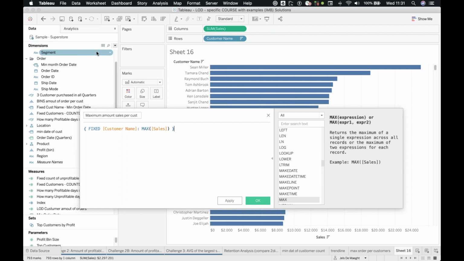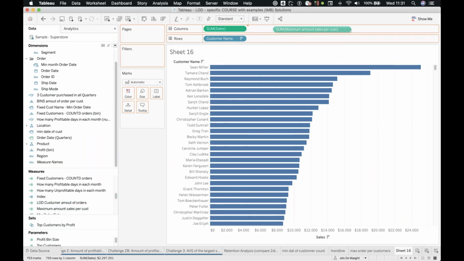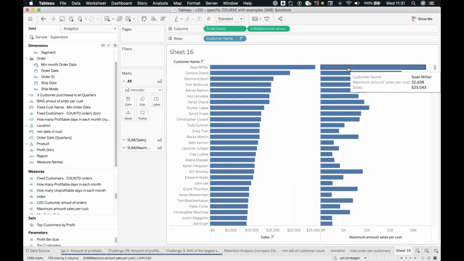And I have to close that bracket. Apply, okay. And I'm going to put that value next to it. And it's going to indicate the same kind of behavior, because I have that amount of detail in this visualization, just to show you that the calculation itself gives the same amount, because that visualization now is on that level.